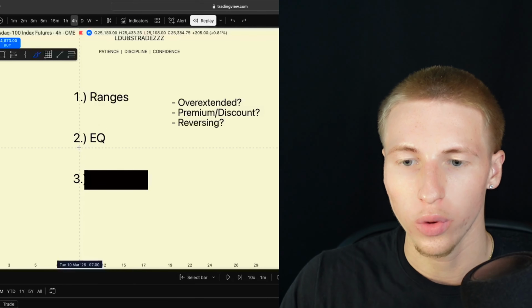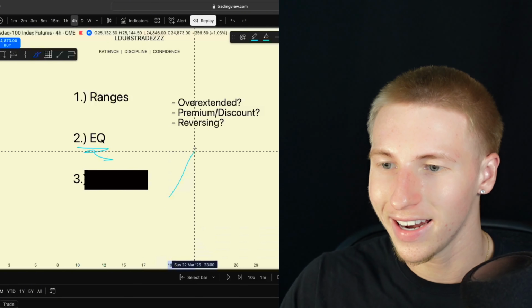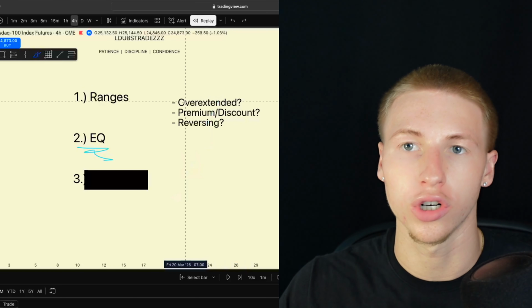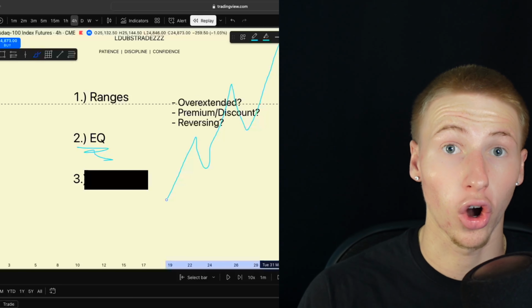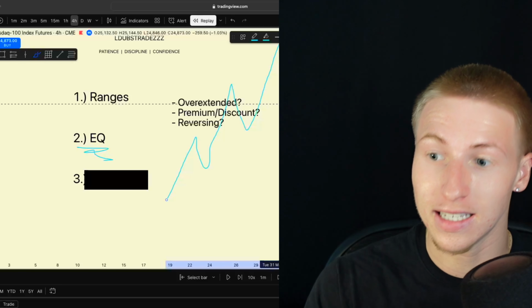And we need to be able to fully understand and identify all three of these so we're able to understand number two, which is equilibrium. Because when we put in a range, there is always going to be an equilibrium, which is the 50% mark. Price cannot always just move straight up or straight down. We simply need to be able to have trend. That is why it is market structure and trend that is how the market moves. And you simply cannot question that ideology at all, because there has never ever been a time that the market has simply just gone straight up or straight down. There will always be ranges that are put in, trends, and there will always be pullbacks within the market.